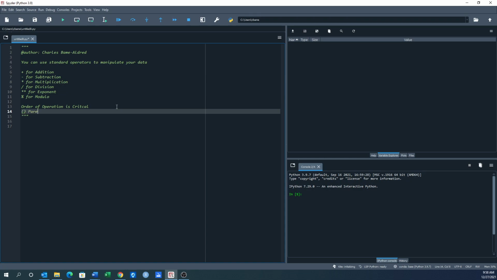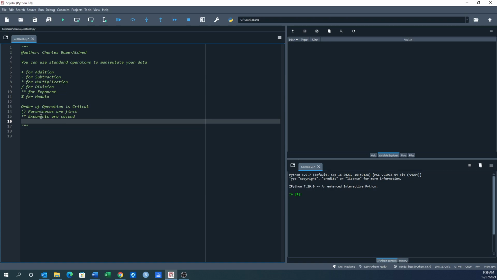The parentheses are first. After the parentheses, then exponents are second.